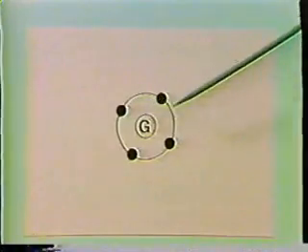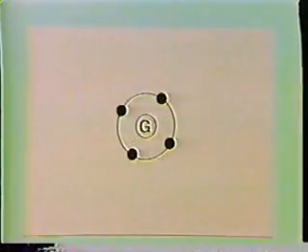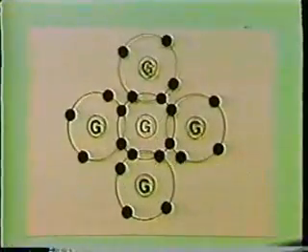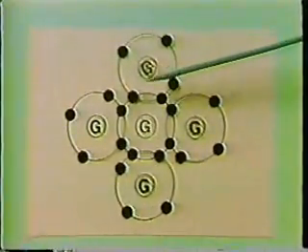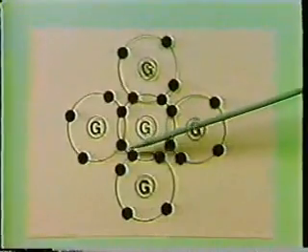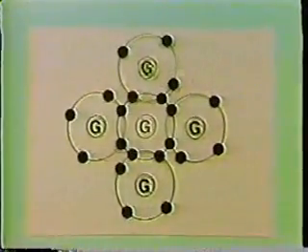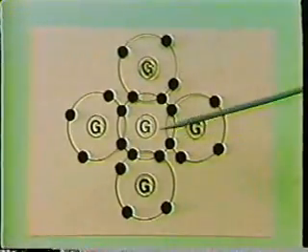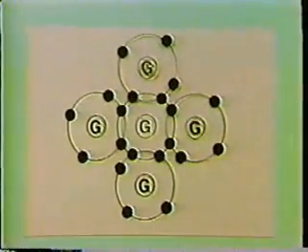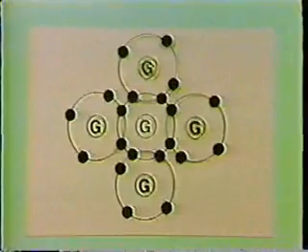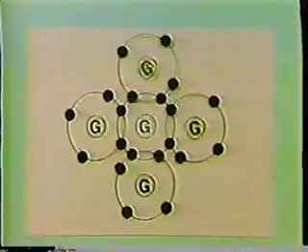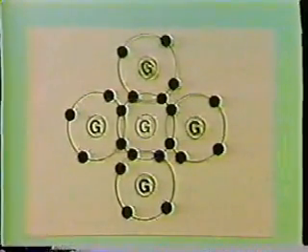Some atoms have 4 electrons in the outer shell. The elements germanium and silicon are in this category. If several germanium atoms are grouped together, they will be held together by sharing electrons. The atom in the center will share 1 electron with each of the surrounding atoms, and the outer shell will now contain 8 electrons to make it stable.